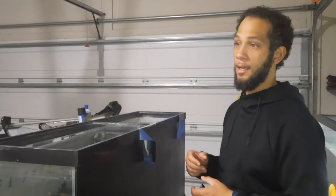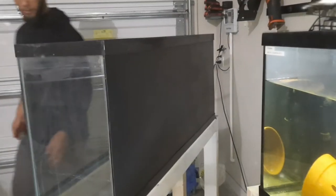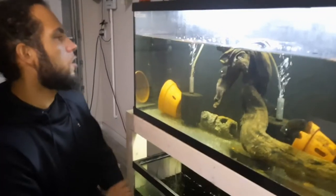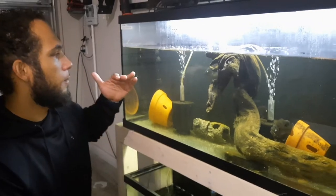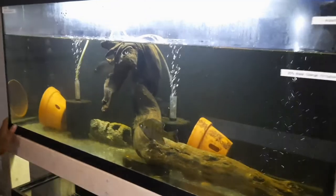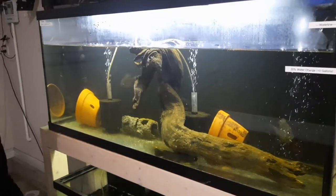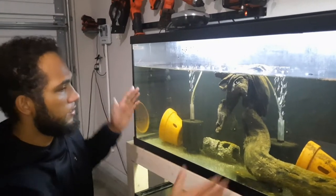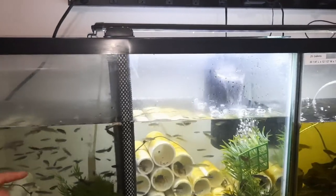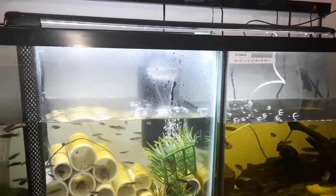You can get Plasti-Dip in black, I've seen it in gray, and I've seen it in blue, so you can choose whatever color you want. If you're asking why you'd want to paint your aquarium backdrop — of course it adds depth. This simple 55-gallon aquarium with just that black backdrop adds depth, and for native tanks it helps the overall appeal of the tank. You can see the difference: look at the tanks I'm about to paint that aren't painted yet compared to how it looks painted with the black Plasti-Dip.